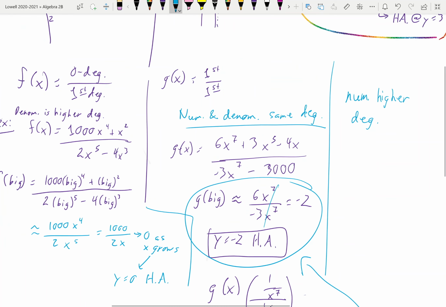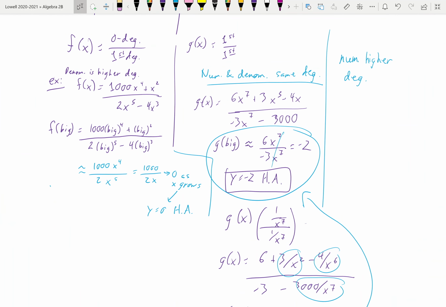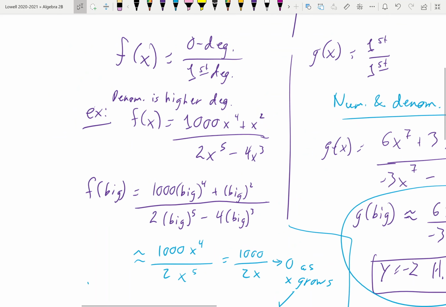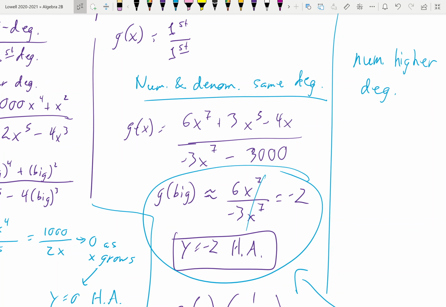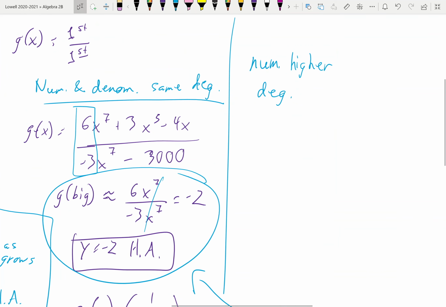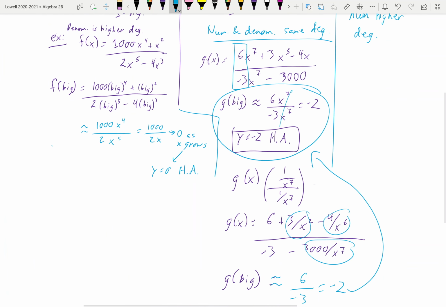But it'll work. Okay, so again, summarizing, when the denominator is a higher degree, your horizontal asymptote is going to be 0 because the numerator is going to grow not nearly as fast as the denominator. If they're the same degree, then they're gaining size at the same relative rate, and since it's close enough, you're going to compare their leading coefficients, essentially. And if the numerator is higher degree, then this is just going to go off to infinity, so we don't really typically worry about that, but it could happen.